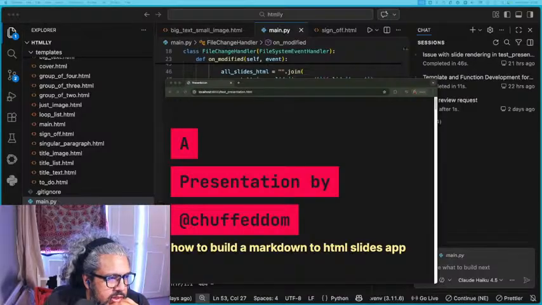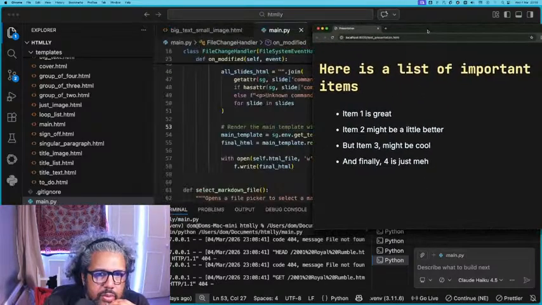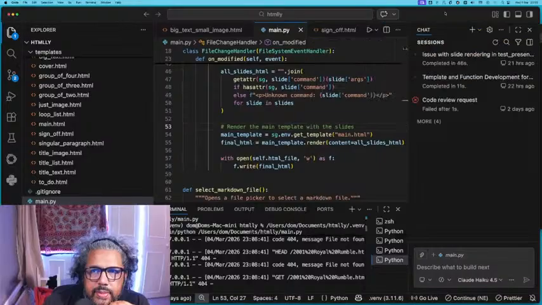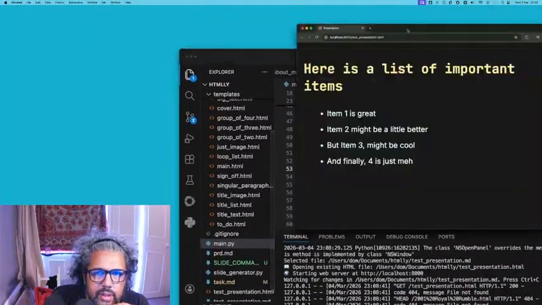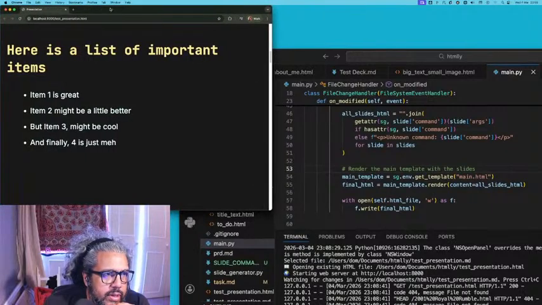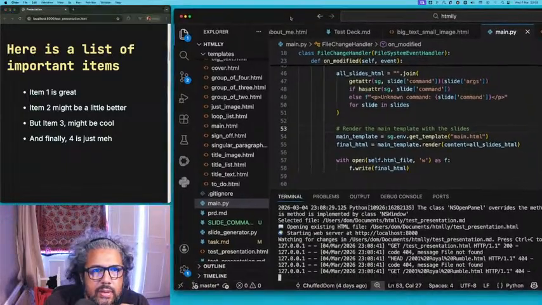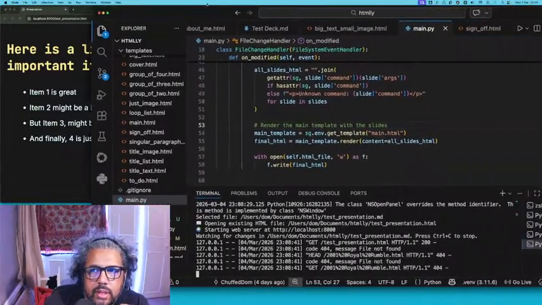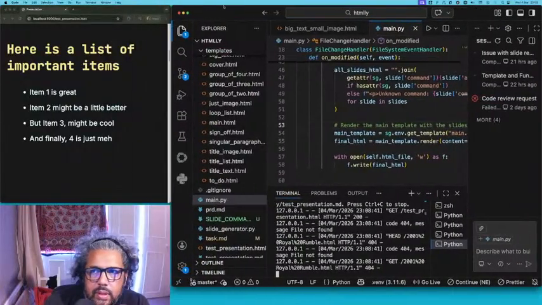Oh my goodness, I've got too many windows open. Let's close that window. There we go. Okay, so here's my presentation. Now, if I scroll like that, let me have a bit more of a jiggery pokery of my windows. So we'll go over here. There we go.